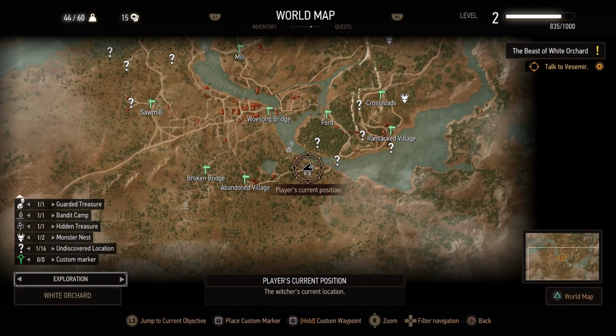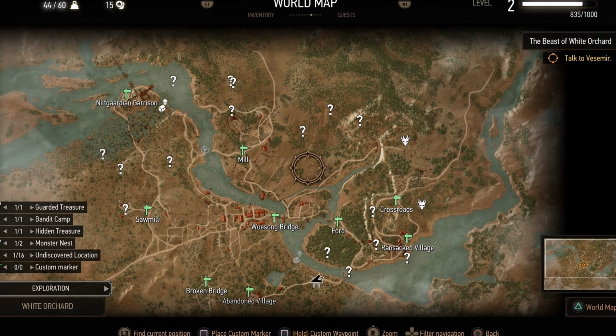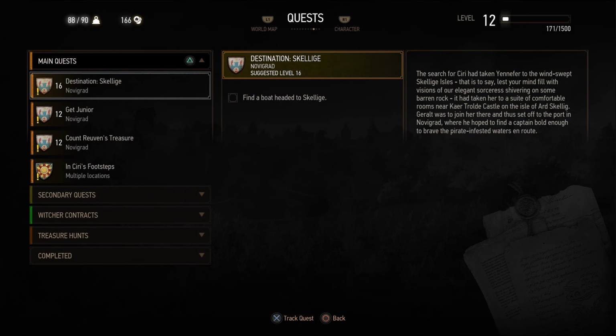For now, I'd hold off exploring the question marks unless you're under-leveled, because we can use some of these locations for miscellaneous trophies later on, as well as a couple of missables. Don't go to Skellige until you've done everything you can in Velen, as some of the quests auto-fail. Don't worry though, I'll let you know when it's safe to go to Skellige.